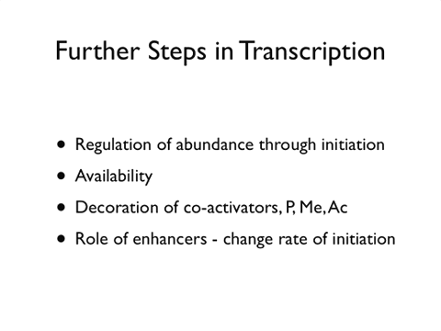Sometimes it's because coactivators, proteins that are involved in accelerating, controlling the abundance, helping the polymerase find the promoter, are modified. They can be modified by phosphorylation, methylation, acetylation, and ribosylation. So there are many different ways in which one can control the way coactivators work. And finally, we have the sequences that I talked to you about before, the role of enhancers, and the enhancers involved in changing the rate of initiation of transcription.